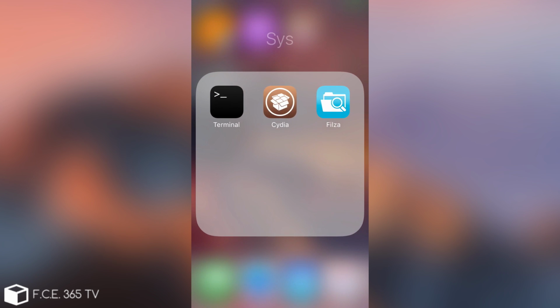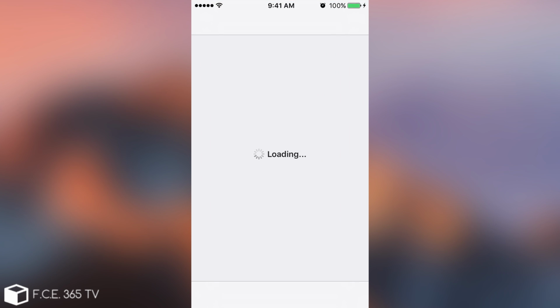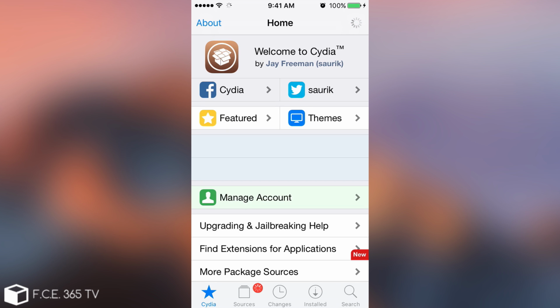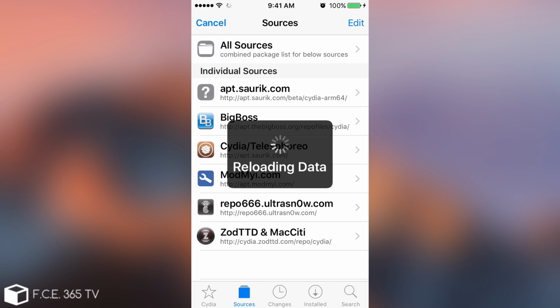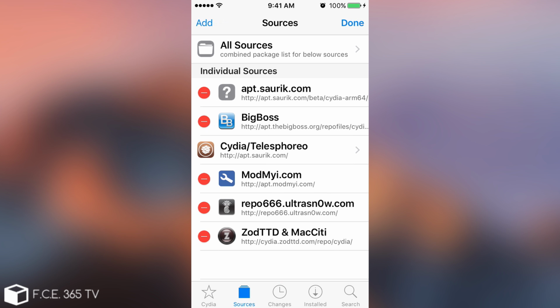And now, you need to go here in Cydia and add the following repo. According to the original post made on Reddit, the stasher created by Coolstar is actually very good because it only moves the third parties into a specific stashing folder and not the system application. So you're going to be able to remove all the jailbreak-related things, but it will leave the iOS system related files intact. So I'm going to go in here to sources, wait for reloading, and click edit and add.